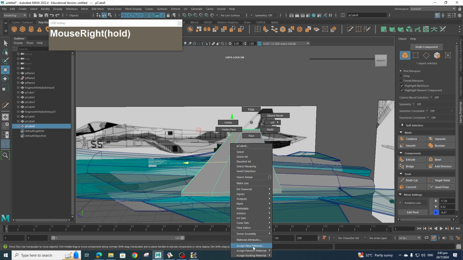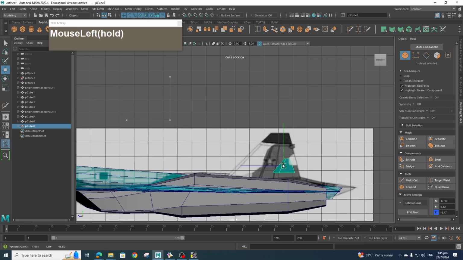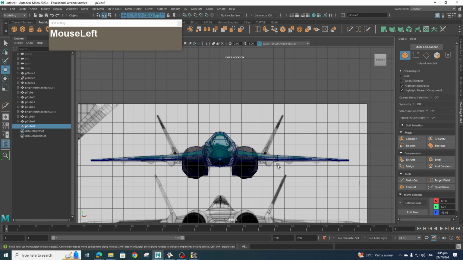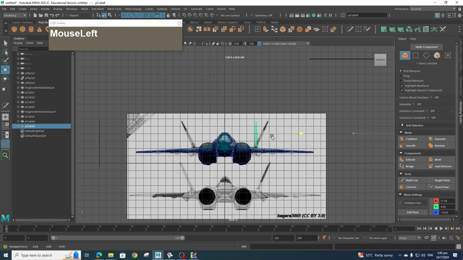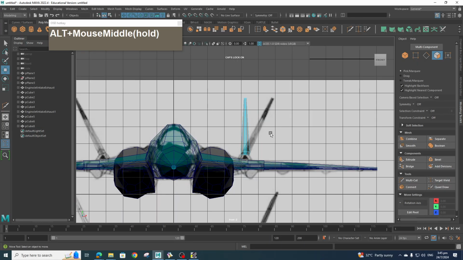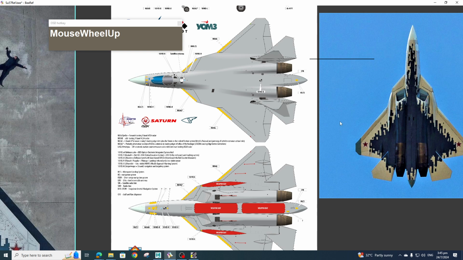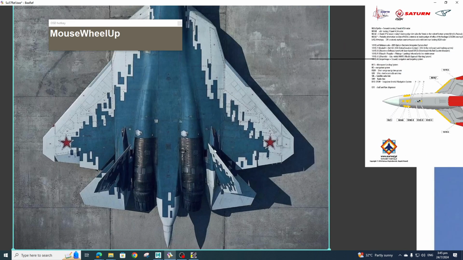Okay, I'm going to assign a modeling material, and then we're going to go to the right view and just scale this up until it matches the correct size. Okay, but because this is rotated, it should be slightly taller. Let me just go front and make sure that the vertical stabilizer is in the correct position. And because this whole entire piece is rotatable, if you take a look at the reference image, the entire tail fin rotates. Yeah, you can see over here like that.